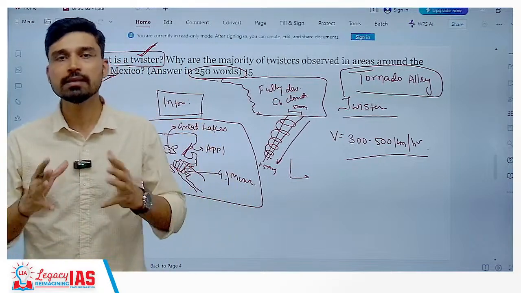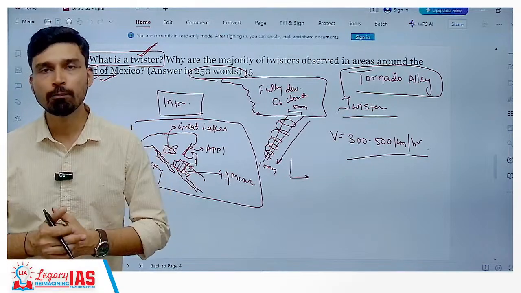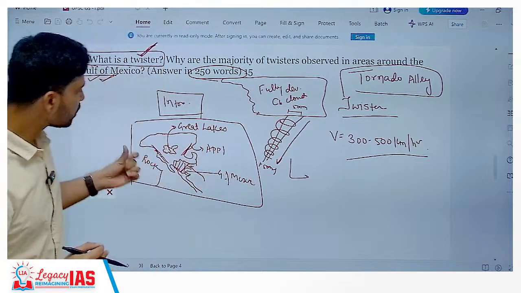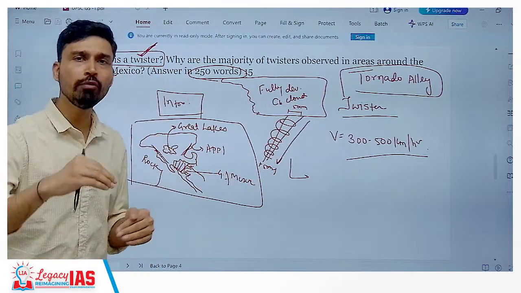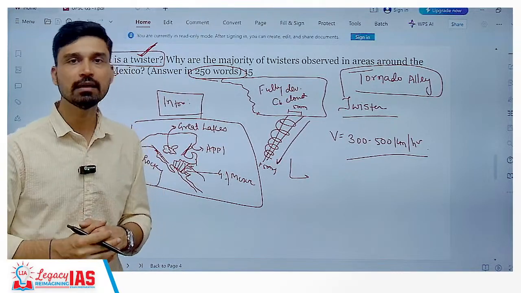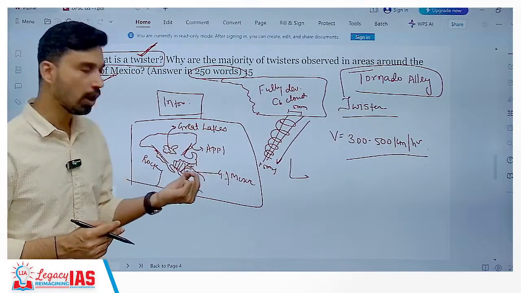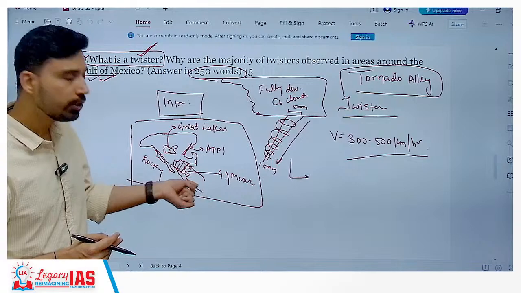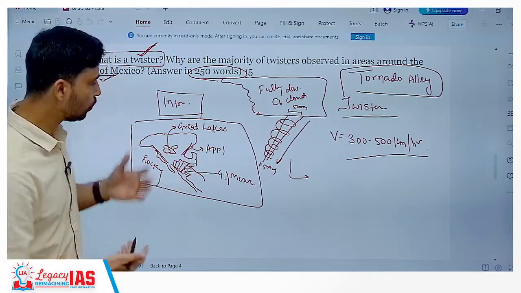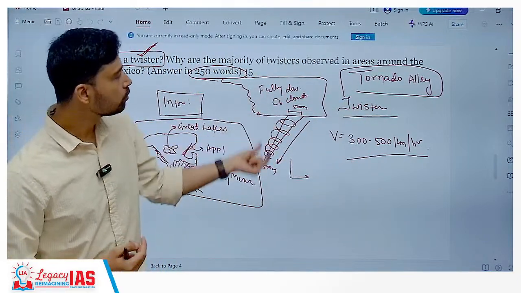Now in the supercell thunderstorm, you have a complete balance between the updraft, that means the upward movement of the wind, and the downdraft, that is the downward movement of wind. And this is possible because of continuous supply of both cold wind, which is descending in the downward direction, and the warm wind, which is continuously rising in the upper atmosphere. Further, there is a huge supply of water vapor to these warm winds, both from the Gulf of Mexico region as well as from the Great Lakes region in the central part of USA. So that is why you have the highest number of supercell thunderstorms that develop here, and from supercell thunderstorms you have development of tornadoes.